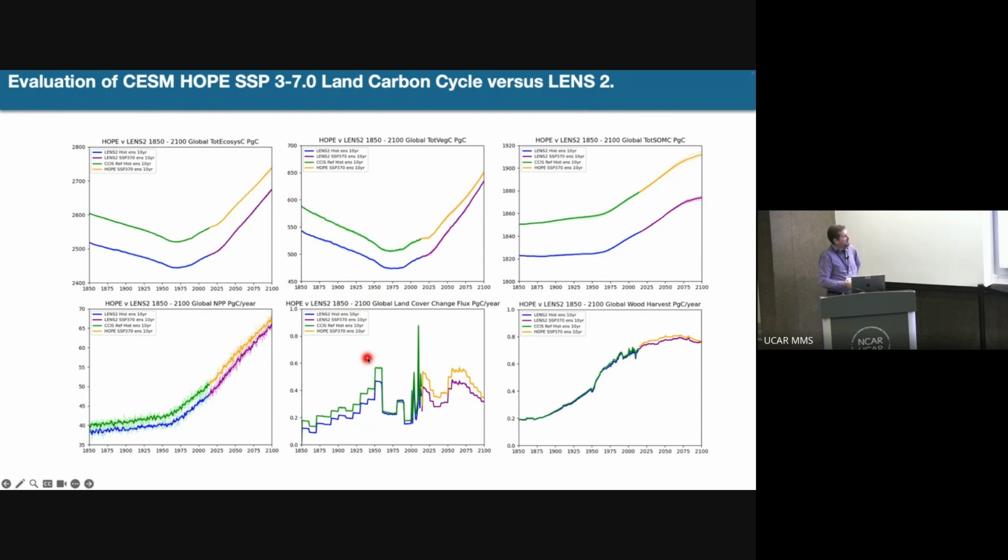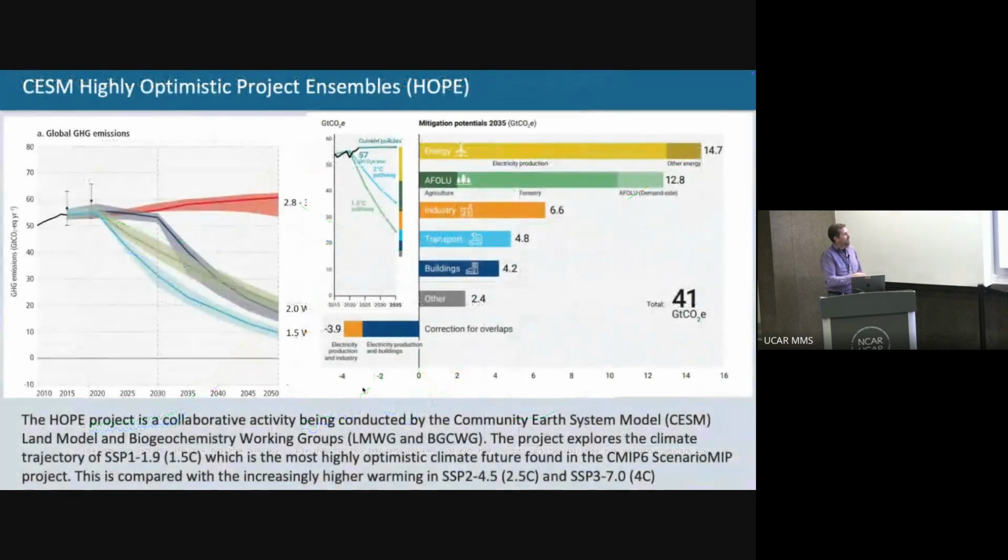Because we have a higher standing carbon, we end up with more land use, because the same land use change has more carbon in the standing forest when it happens. So we do end up with more land use occurring at that point. Wood harvest, because it's actually prescribed in the amount of carbon we want to take out, didn't have a real impact. Okay, now we've got this model and we're feeling like it works within that lens framework.